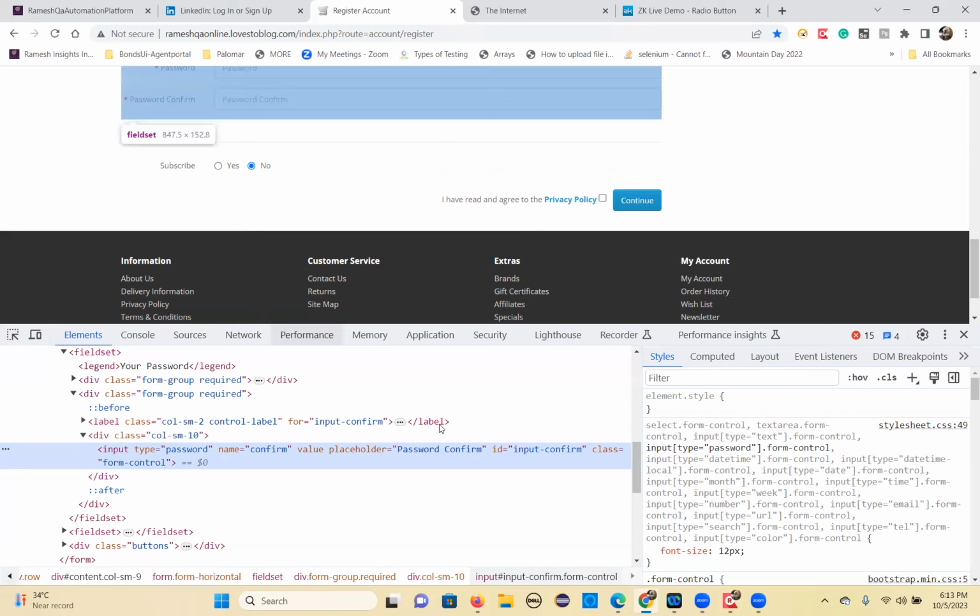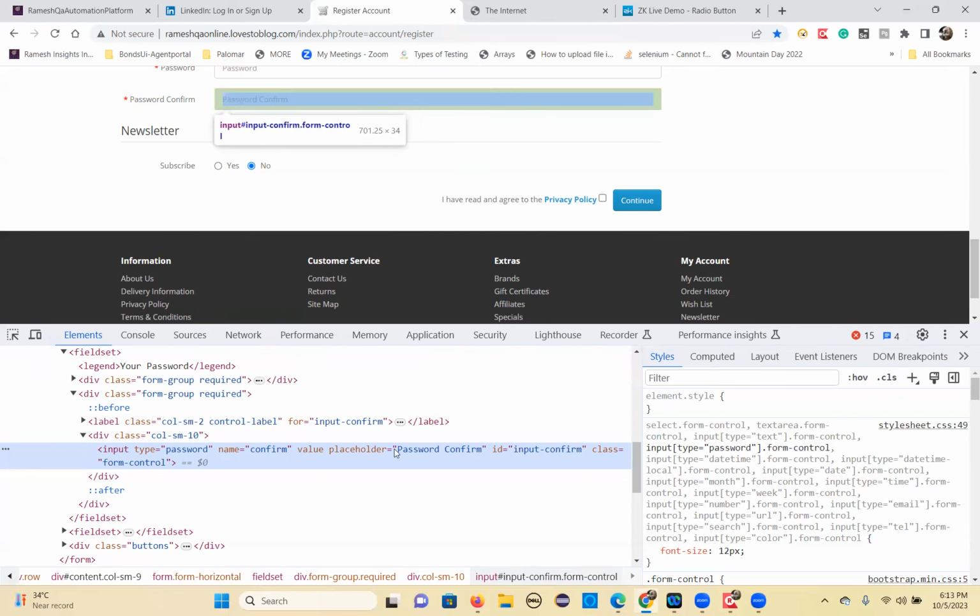Okay, so let's take the browser itself, it is going to give you CSS and XPath, both.